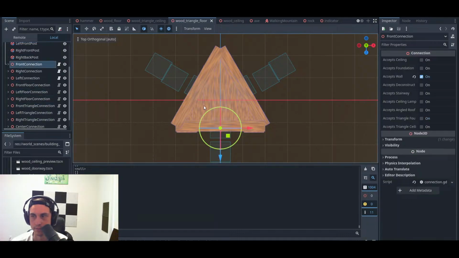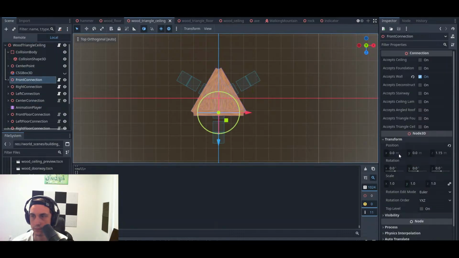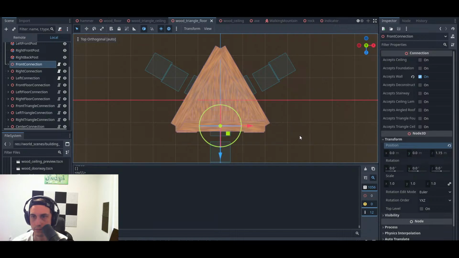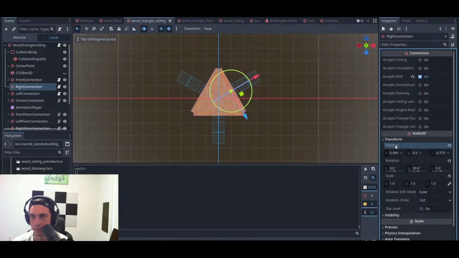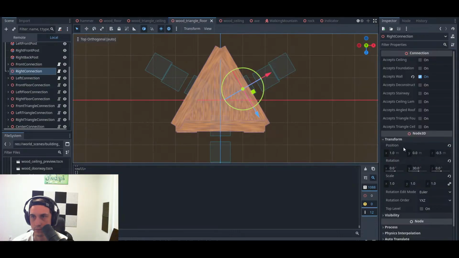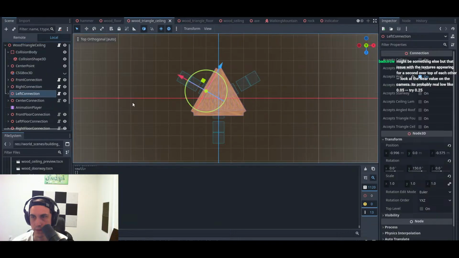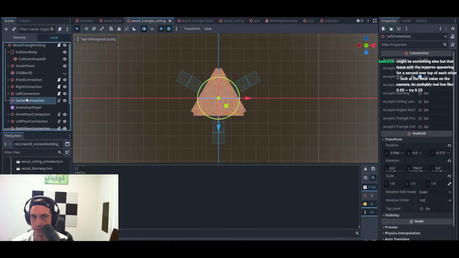Okay, front connection. Right connection. Left connection. Got a lot of these to do.